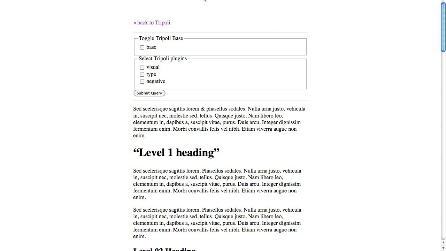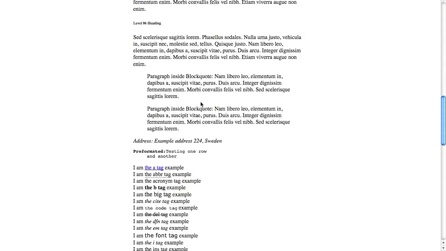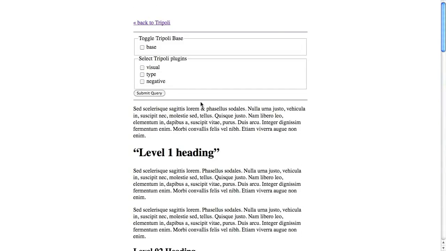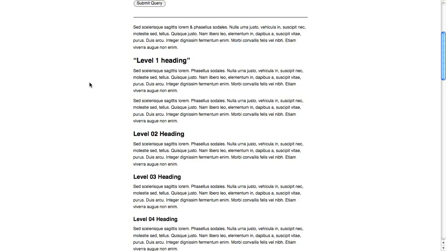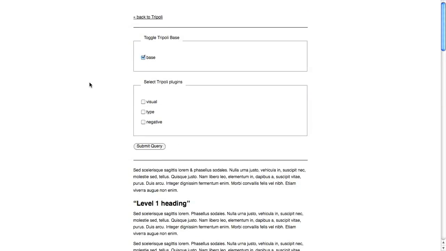So for example, here from the Drupal site, I have an example page. What we're looking at now is just the default of Firefox. So this would be the default of the browser. But if I go ahead and turn on the base of Drupal, you'll see that it already adds defaults. And these defaults now would be very consistent regardless of the browser.